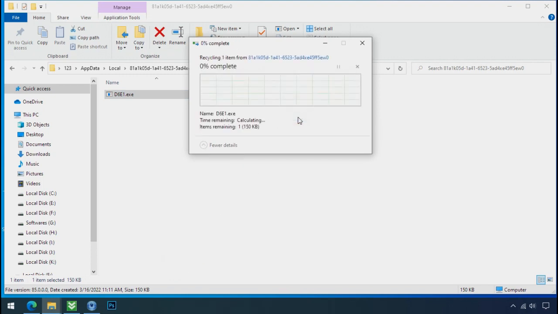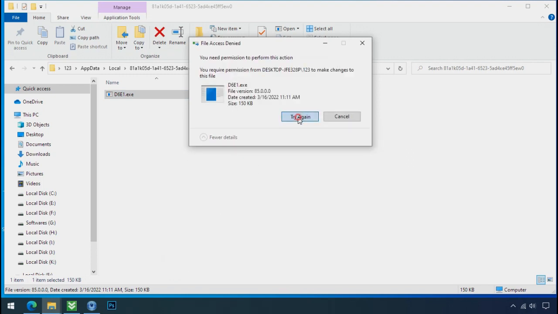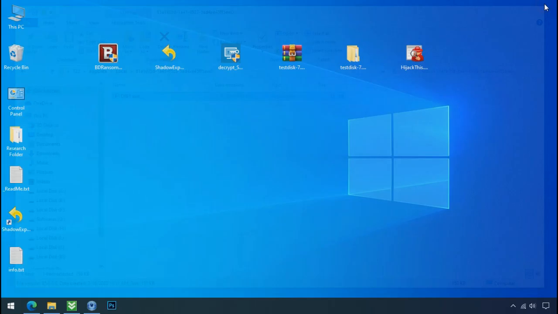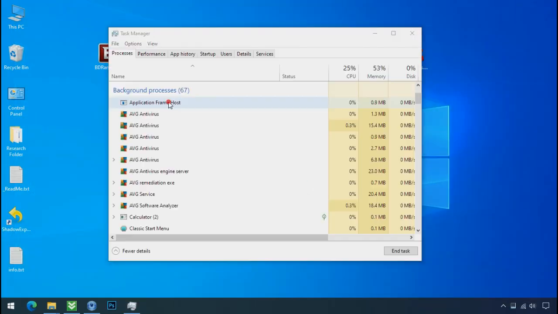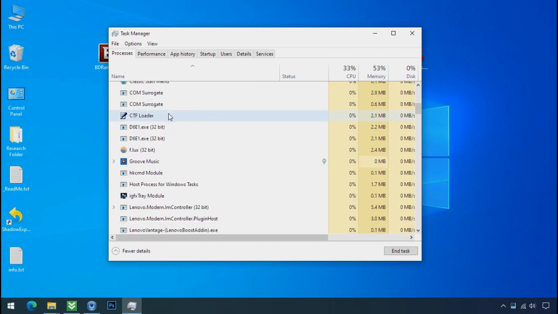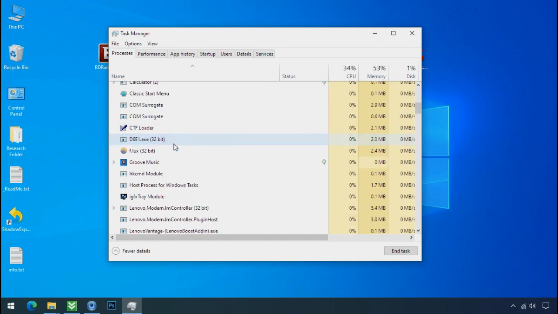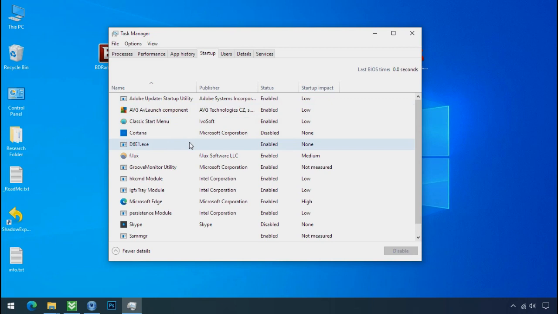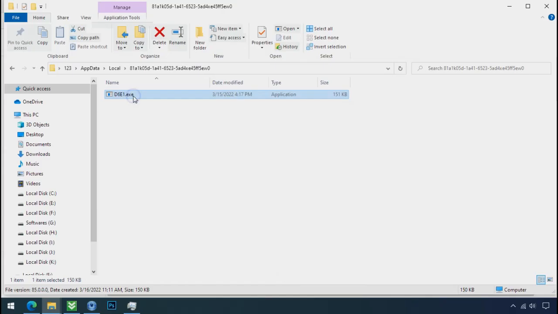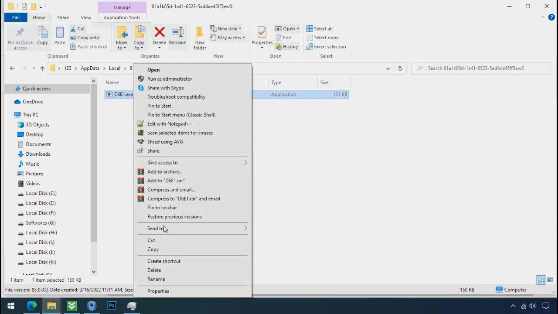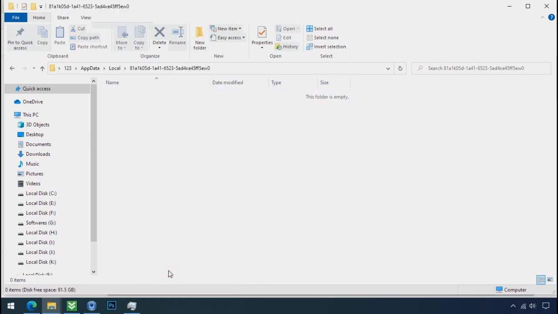It is not easy to delete this file directly. Therefore, to remove this virus file, open the Task Manager and search for this type of process name there. Select the ransomware process and end task for both of them. Now go to the Startup tab and disable this application to stop the process at startup. Now you can delete this ransomware file. Do the same for the other one.